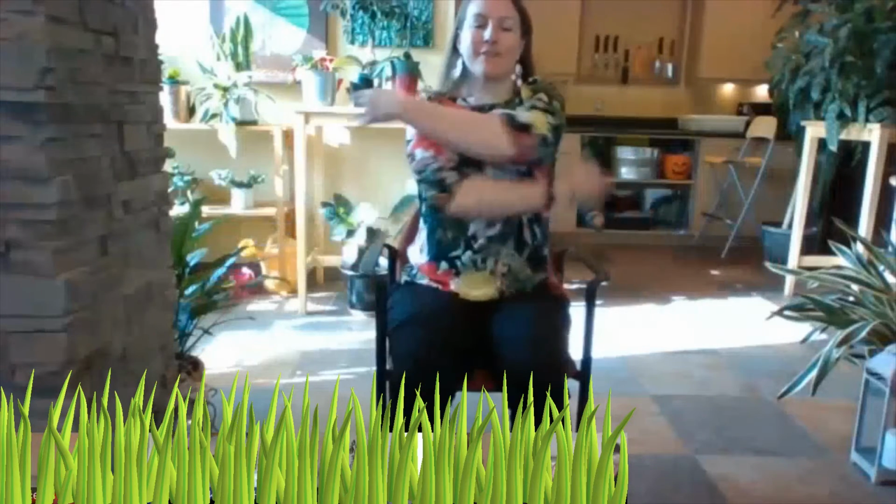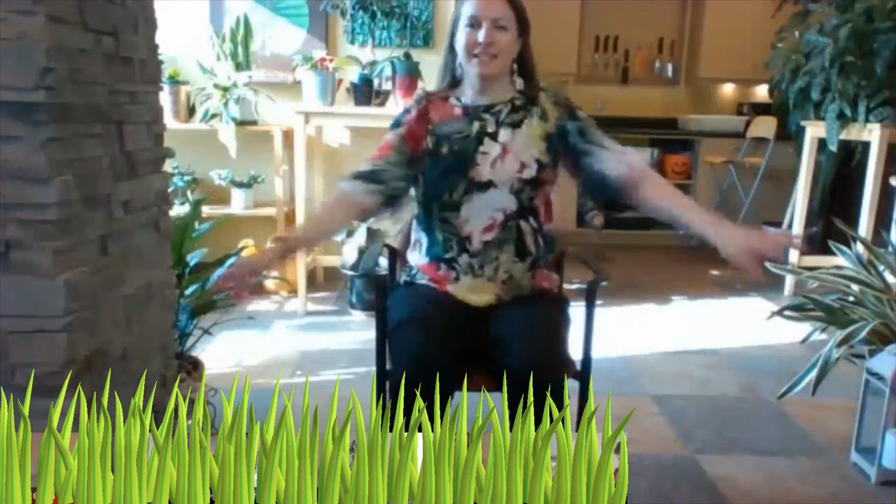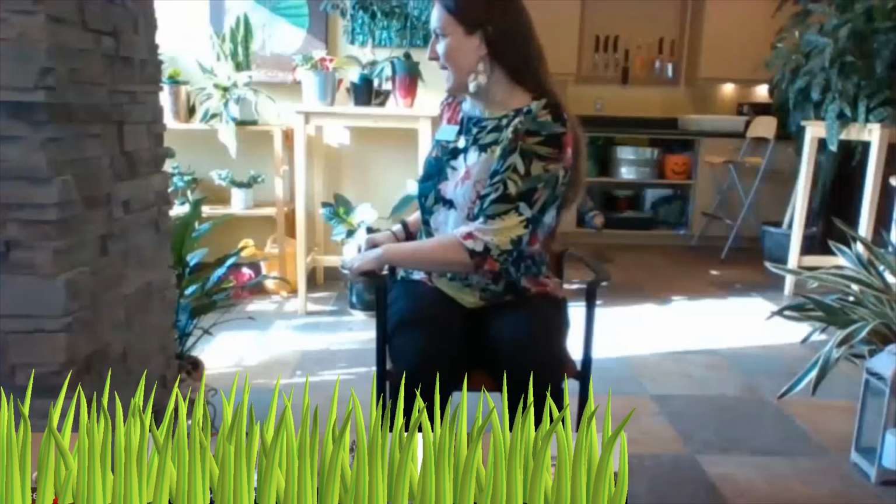2, 1. Roll them back for 5, 4, 3, 2, 1. And forwards for 5, 4, 3, 2, 1. And shake it out. Let that blood flow to those fingertips. Perfect. Let's take that right arm across our body and do our nice gentle twist. Holding it here for 3, 2, 1. Other side, arm across our body, a nice gentle twist for our lower back. Holding it here for 3, 2, 1.